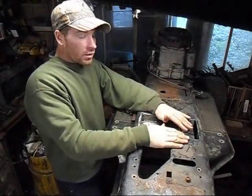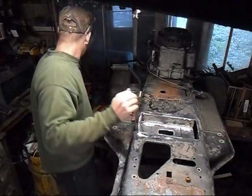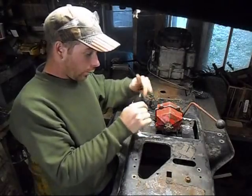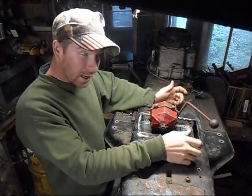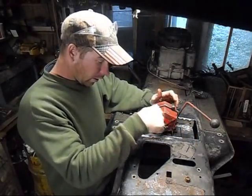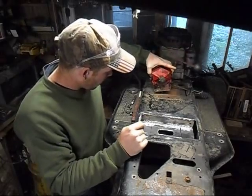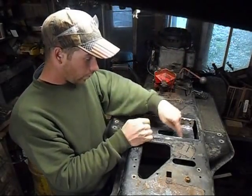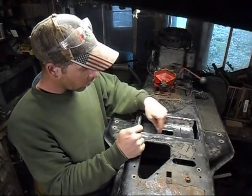So now that we got our new plate recessed, we'll throw the gearbox on there, and we're gonna mark maximum slide and the slots for the holes. I don't know if you can see it or not, but I've done this marking and I've marked the slots where the holes will go.